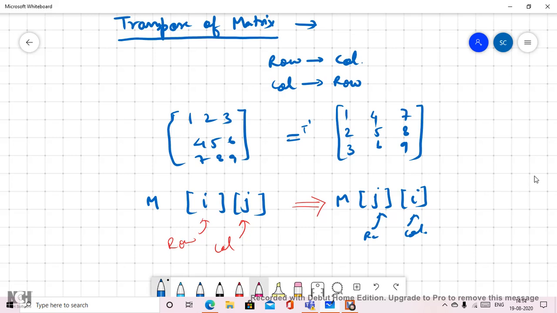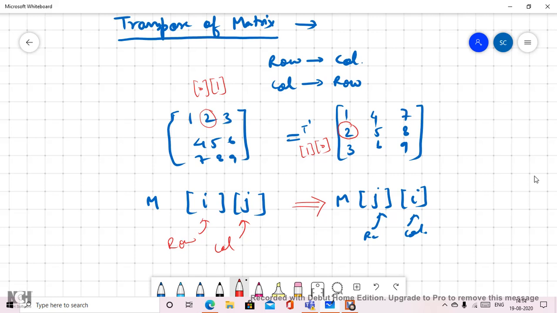But in case of transpose, suppose for this element, earlier if we want to access it, the row is 0 and the column is 1. Whereas when we transpose it, the row will be this and the column is this.